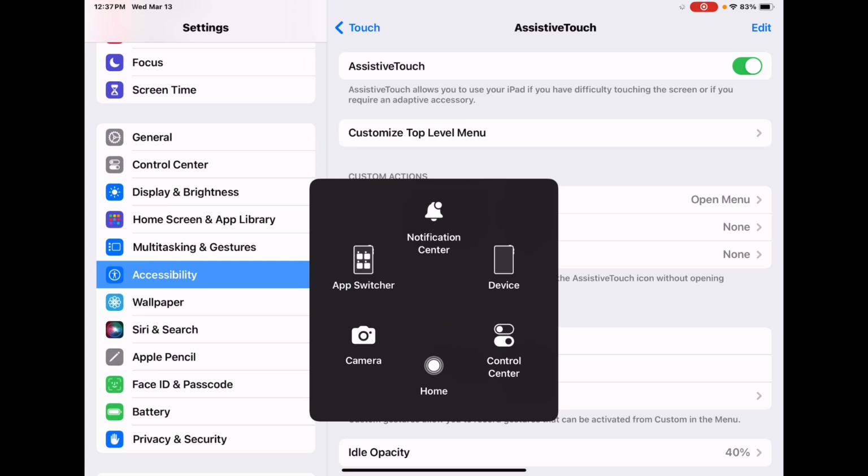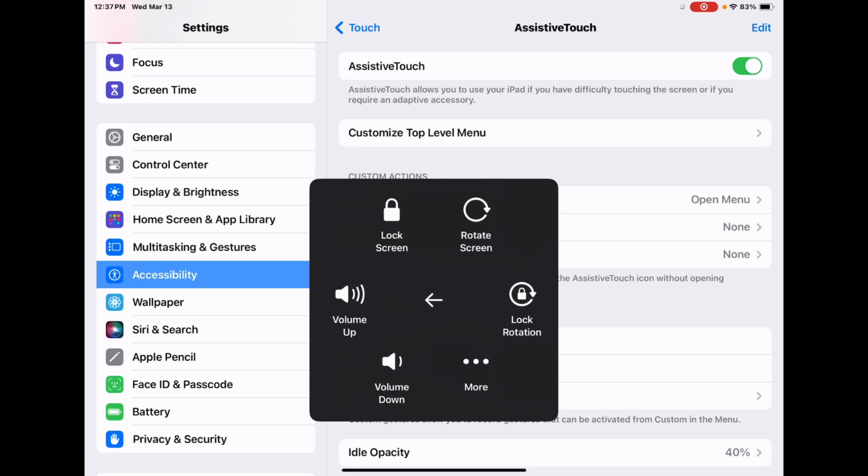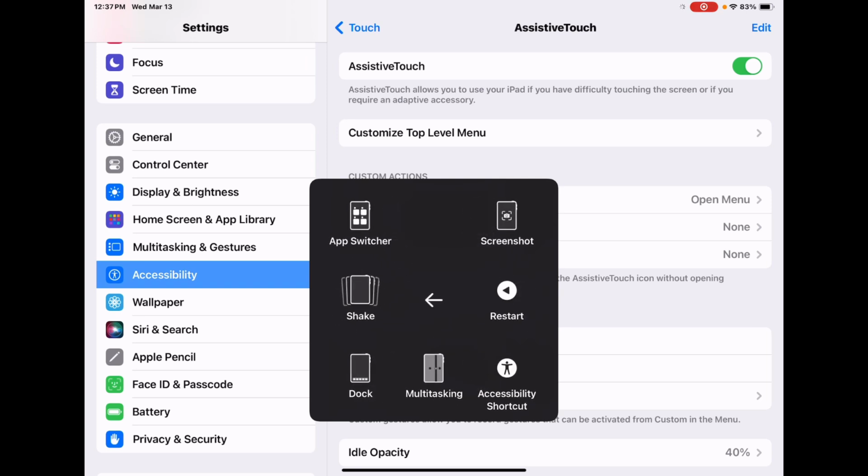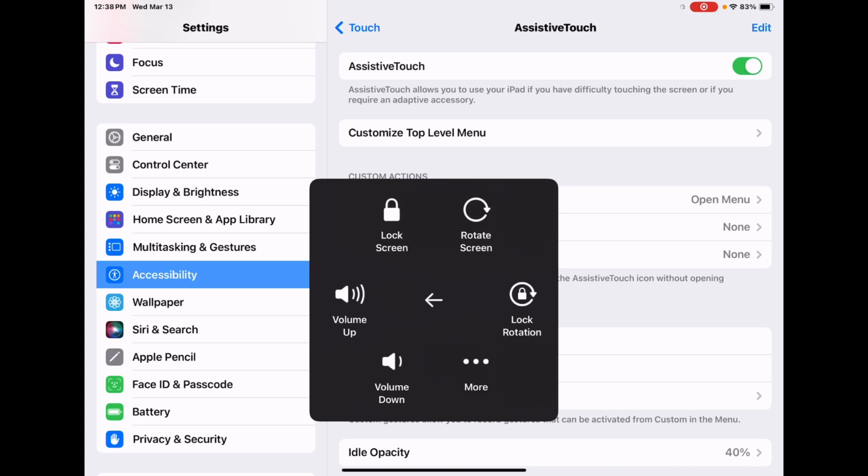So for example, if I click on device, you'll see volume up, volume down, lock screen, rotate screen. If you tap more, this is where you see app switcher, screenshot, shake, the accessibility shortcut. So typically buttons that may require actual pressing or certain swipes. So this is a much easier way to get to them.